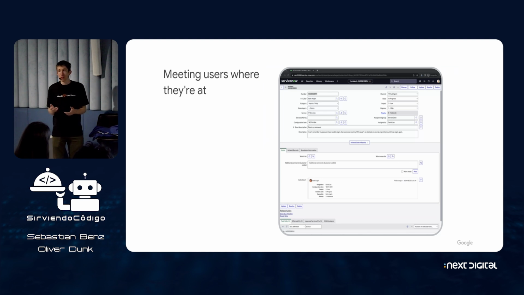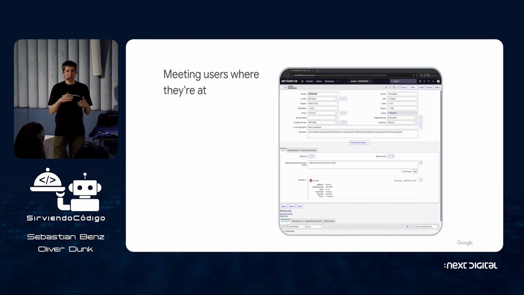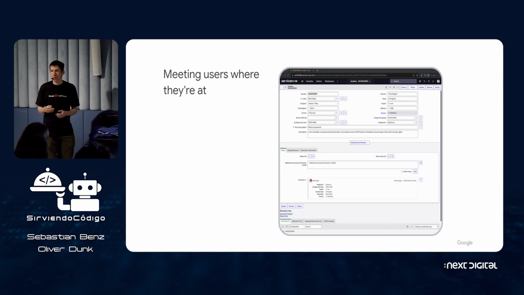Well, a really great way is to build an extension, because an extension can run in the browser, it can access everything that's going on and interact with the web page, but it is still separate to that application. So you don't need to worry about updating that specific application. You can just build on top of it. This screenshot that you're seeing is from a product called 8Flow. The idea behind 8Flow is that they analyze what employees are doing to see if there are repetitive workflows, if they're constantly going through the same steps, maybe filling out the same fields. And then they automatically generate workflows that will do that in the future, so that you don't have to go through those same steps manually every time.